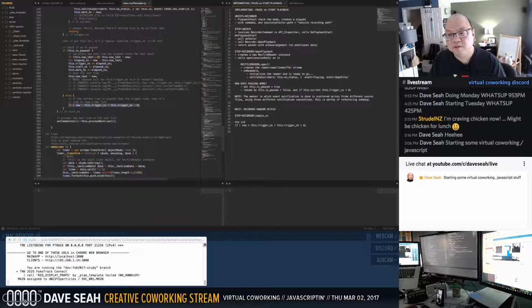The incrementer checks the value of trigger NS against now, resetting it to 0 when it is time to read the next line. Process next line specifically checks for this.